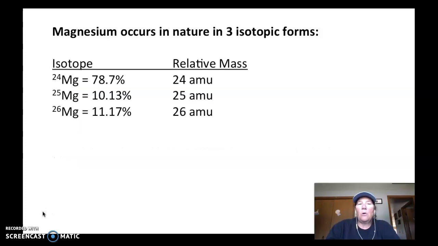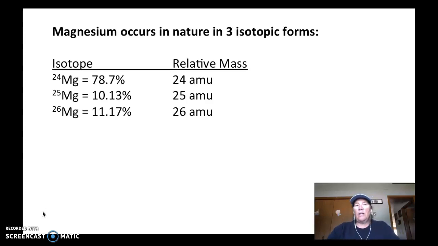Okay, so now, remember, we have the elements on the periodic table, and the mass that's listed on the table is the protons and the neutrons added together. Elements have the same number of protons and electrons, but their neutrons can change. So the mass listed on the table is actually the average of the isotopes, and not just taking the three and averaging them together, but you also have to take in their percent.